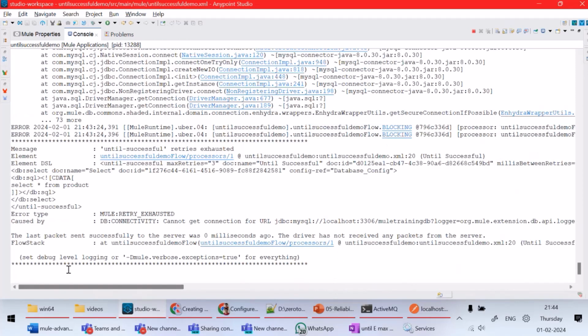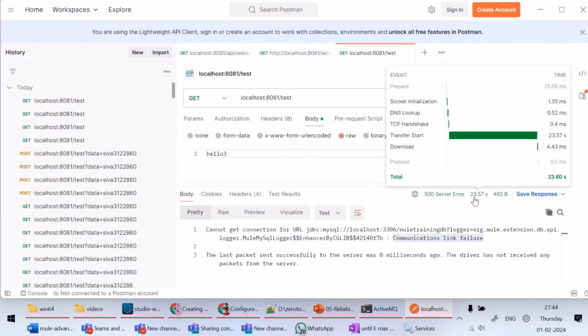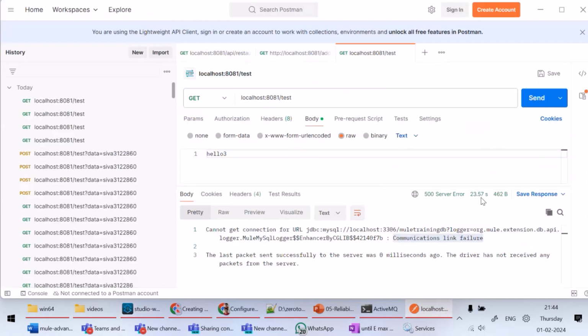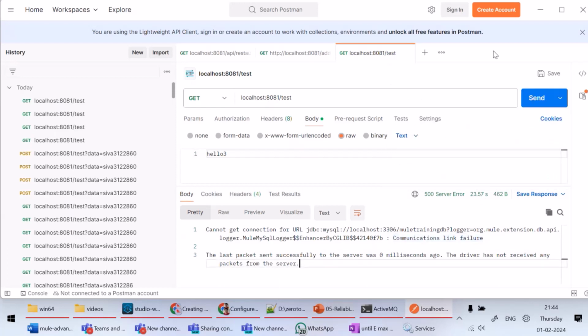Now let us see how much time it took. 23 seconds approximately. So first try, second time, third time, 3 times redelivery, and approximately there is some delay when it tries to make a connection. Approximately it took 23 seconds, right?